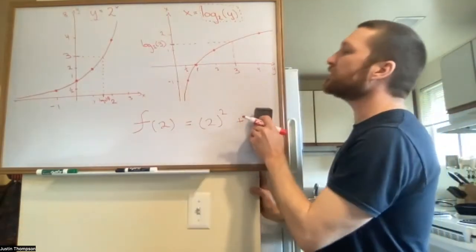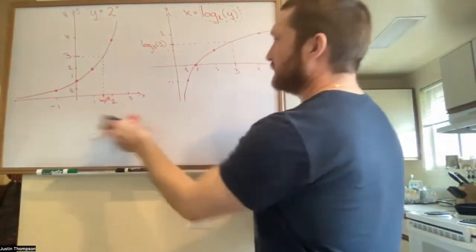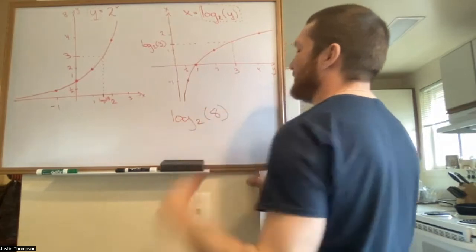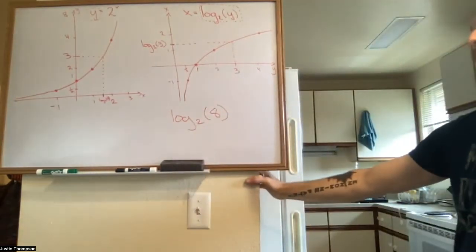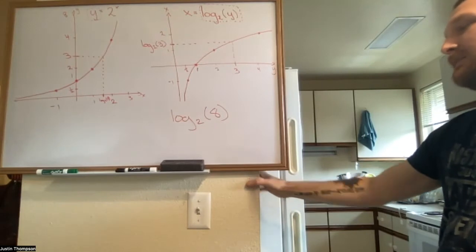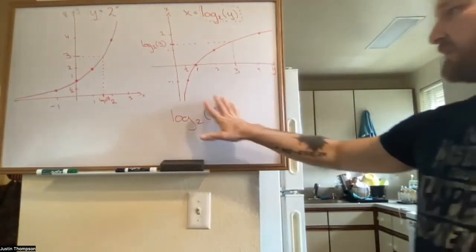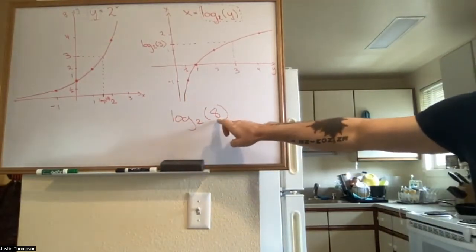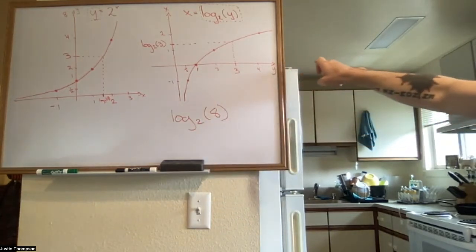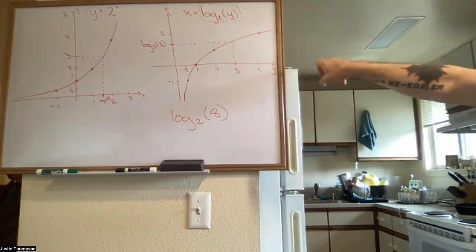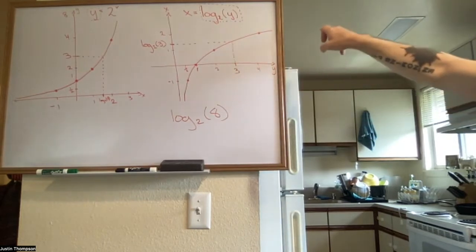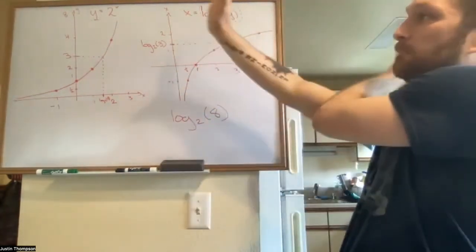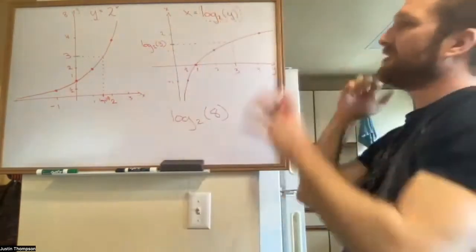So let me try to trick you here. What is log base 2 of 8? So let's break this apart. This is a function. That's the input. So that means that that input is somewhere on here. That input 8 is the input. So we're over here somewhere. If I plug in an 8, what do I get out? Well, this is hard to think about, but we could say, would the value just be 8?